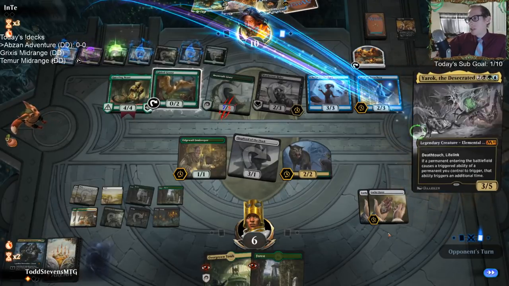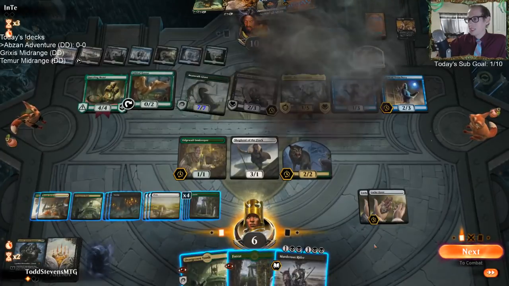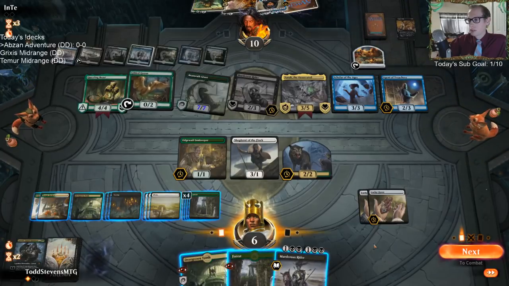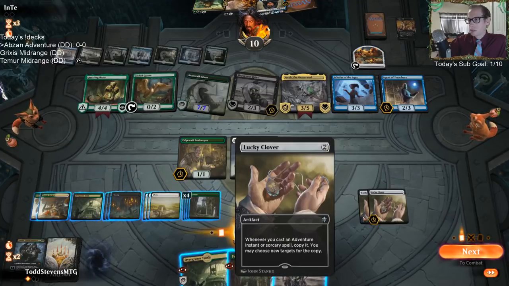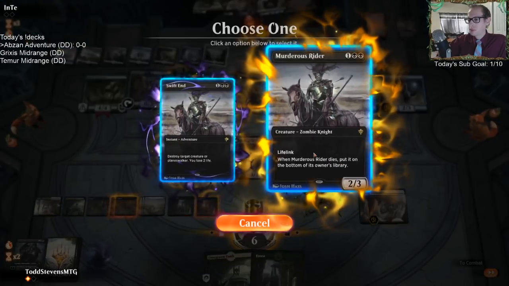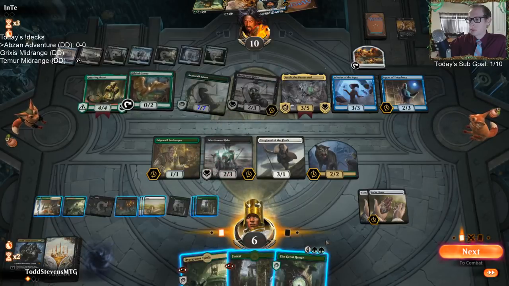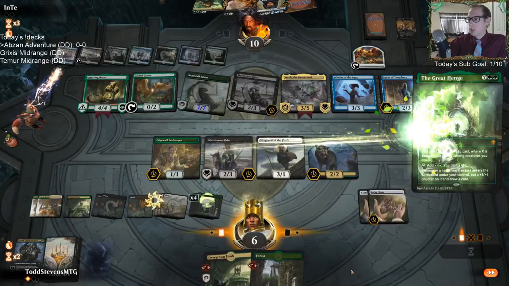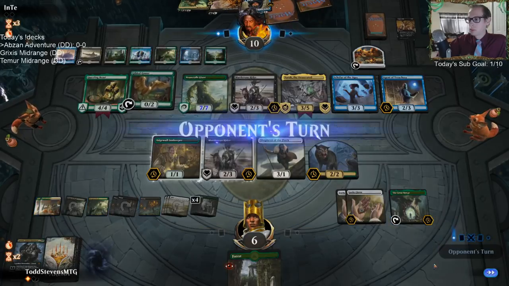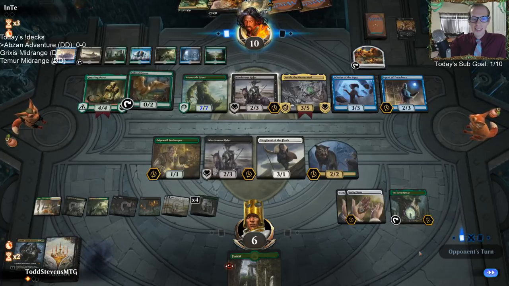We're going to need to chain off a whole bunch of adventure creatures here. That's what we're going to need to do. Ugh, puts me down to 2. Oh no, it puts me to 0. I have 2 lucky clovers now. Alright, well, not casting this. The Great Henge, we need you first. Do it, go out with style.